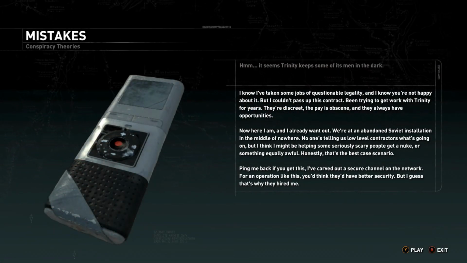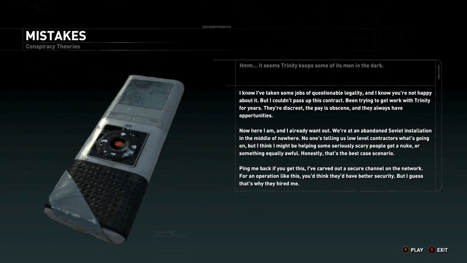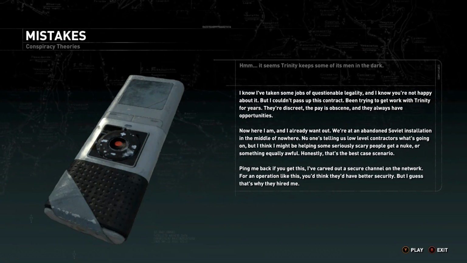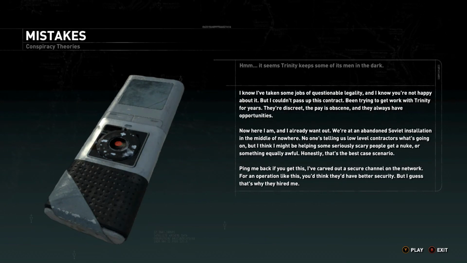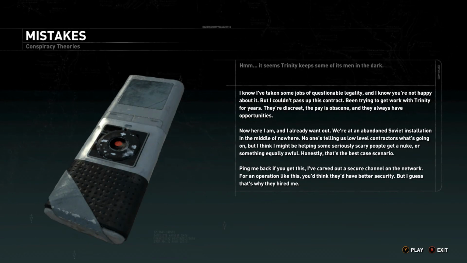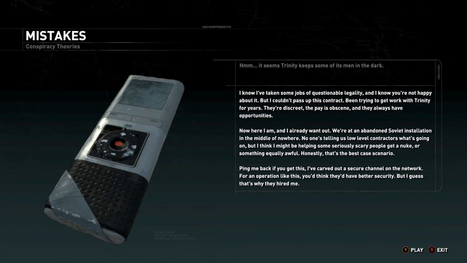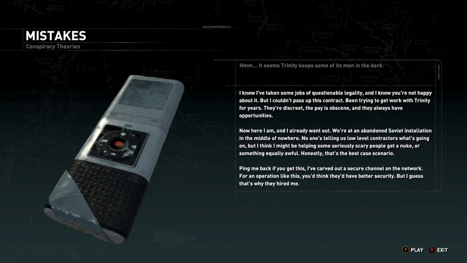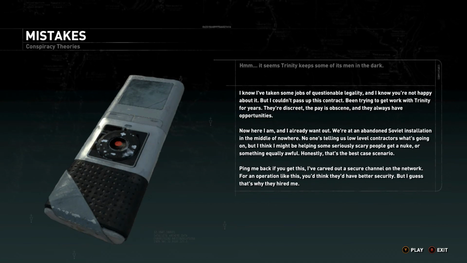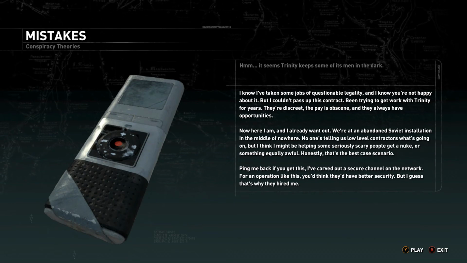I've taken some jobs of questionable legality, and I know you're not happy about it, but I couldn't pass up this contract. Been trying to get work with Trinity for years. They're discreet, they pay well, and they always have opportunities. Now here I am, and already I want out. We're in an abandoned Soviet installation in the middle of nowhere. No one's selling us low level contracts is what's going on, but I think I might be helping some seriously scary people get a nuke or something equally awful. Honestly, that's the best case scenario.